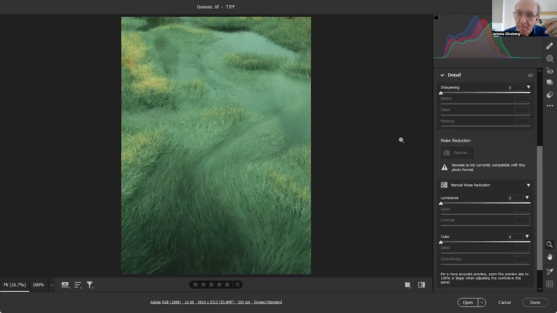And as far as sharpening, and noise reduction as well, I have a problem with making one adjustment on top of another, on top of another. In my view, the end product of the image will be the best if we can get it out of Adobe with one adjustment per category and not multiple iterations of sharpening or noise reduction.